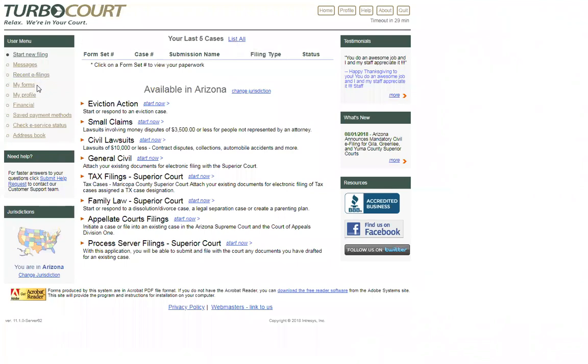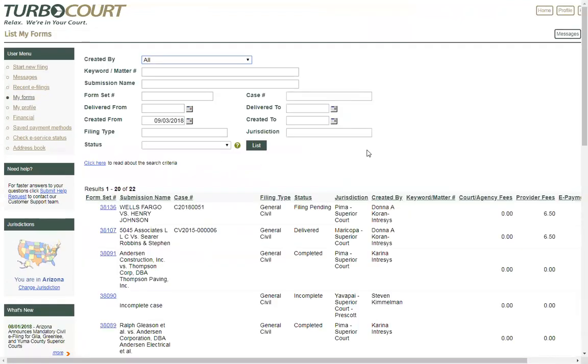Also in the user menu, you've got a link called My Forms. And again, we use these terms synonymously. So my forms, my form sets, my filings, that's all one and the same thing. So I'll go ahead and click on this link here, My Forms, and it brings me to a search screen where I can access any filing within our firm.